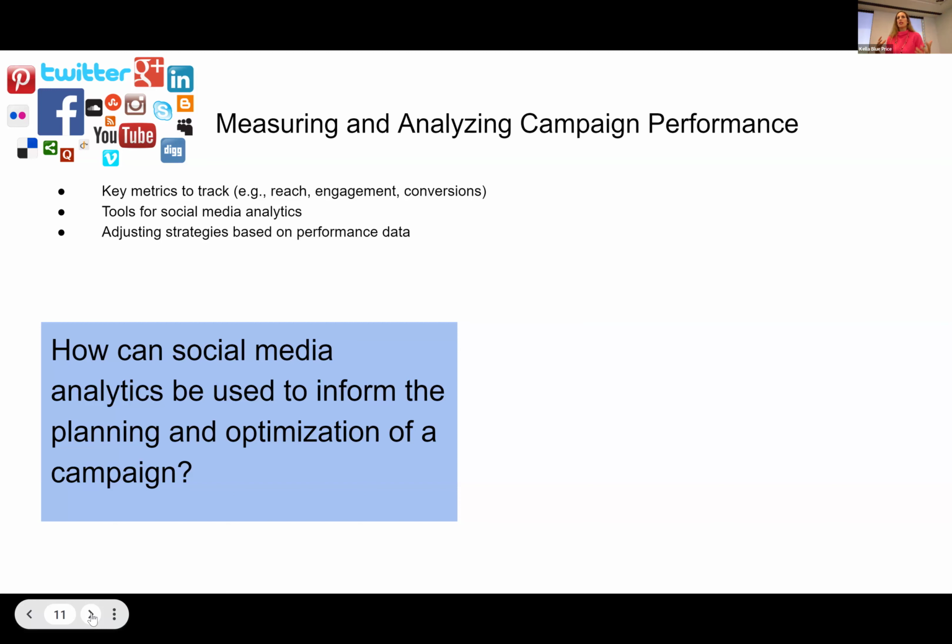Engagement: what did the users do? Did they like? Did they comment? Did they share? Did they bookmark? And then conversion. Conversion is, did they take action in the way that you wanted them to? So if you sent them to a website to donate, did they click? How many clicks? How many people went to that setting?